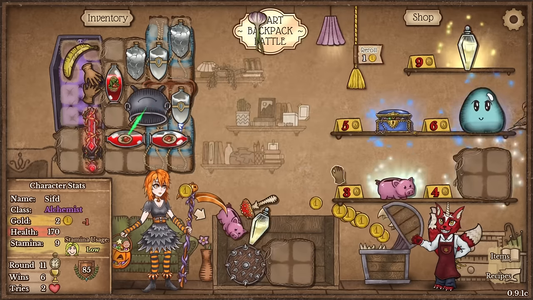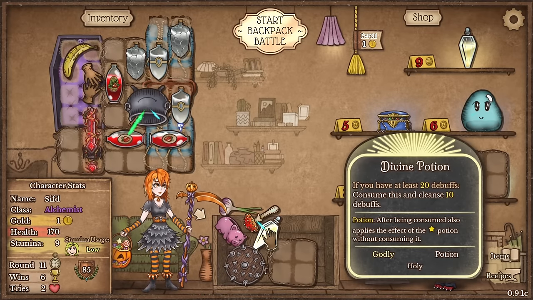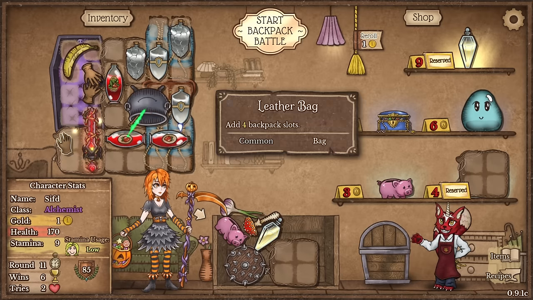Let's also buy this. Let me actually see if I can find inventory. Okay, now we're gonna do that. Do I need the anti-poison, anti-debuff? Maybe. Anyway, it doesn't matter. Let's do it.